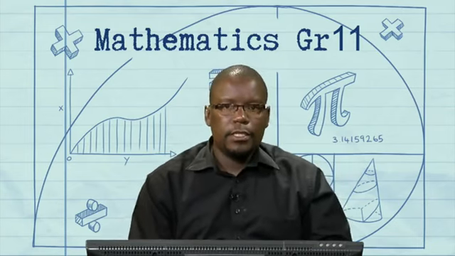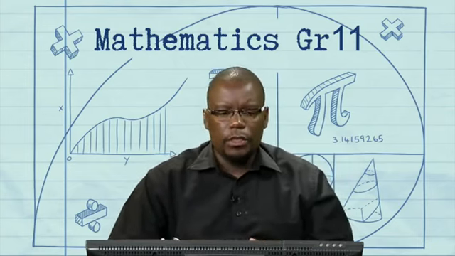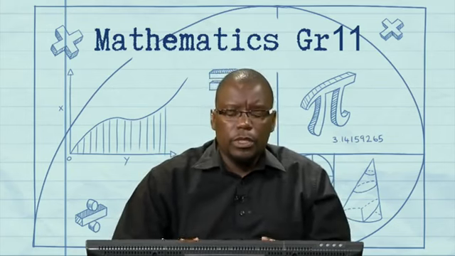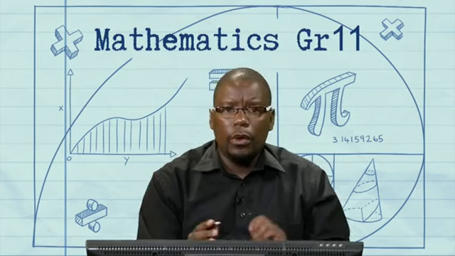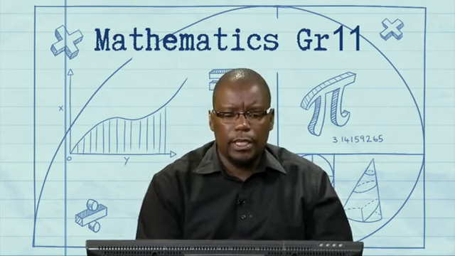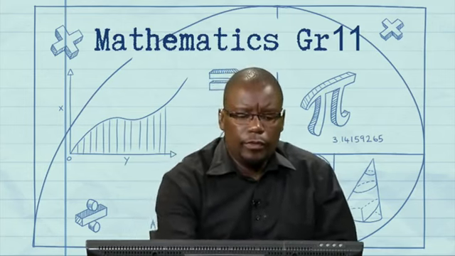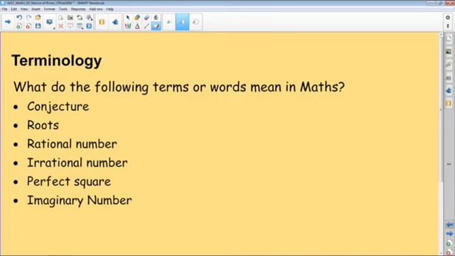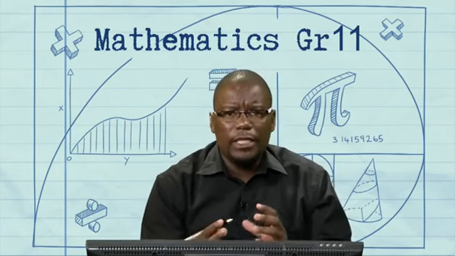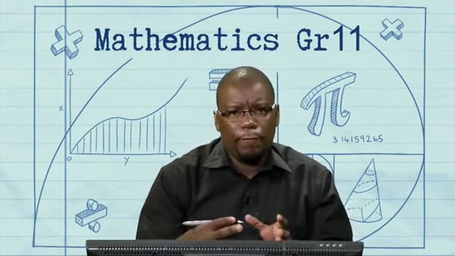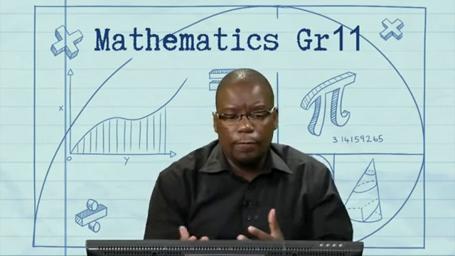All right, mindsetters, you've worked around the meanings of these words. But what I'm just going to do for you for now is to show you a little bit on how you can use these words in maths. All right? Now, remember, a conjecture, we are working out a certain formula or a conclusion that we are coming up with. So, for instance, you've got 2, 4, 6, 8, and then you're looking at the pattern, you can generate a formula to work out the next terms and so forth, something like that.